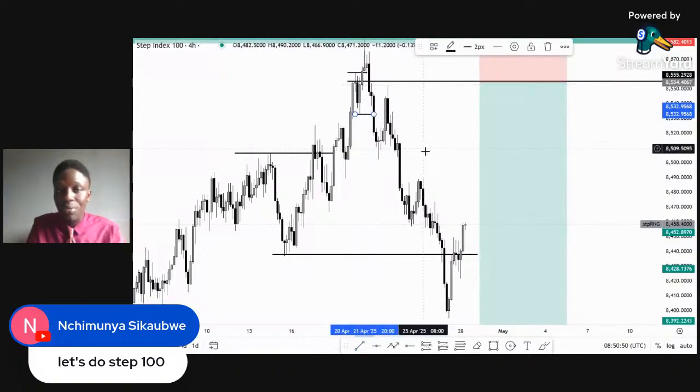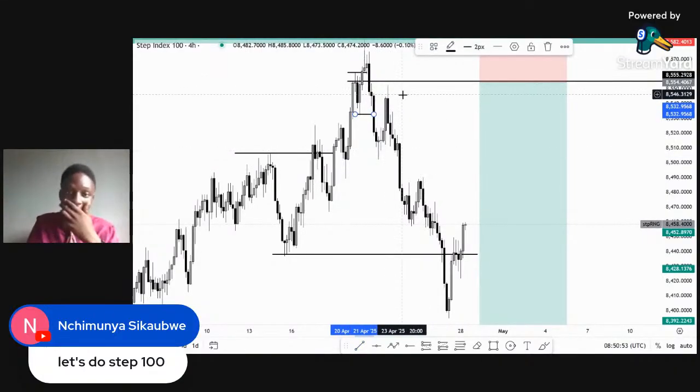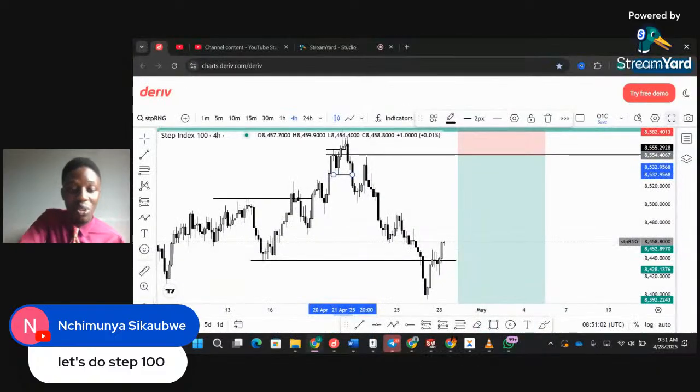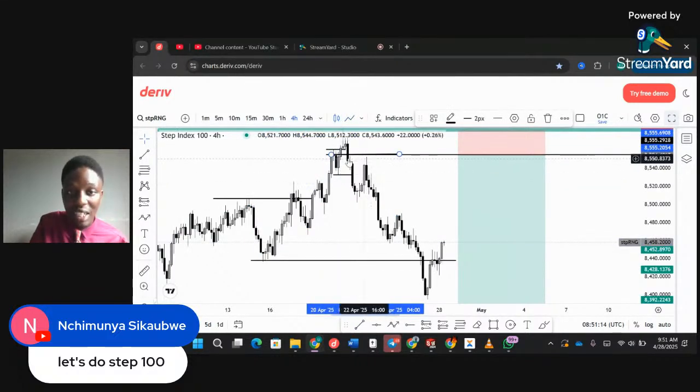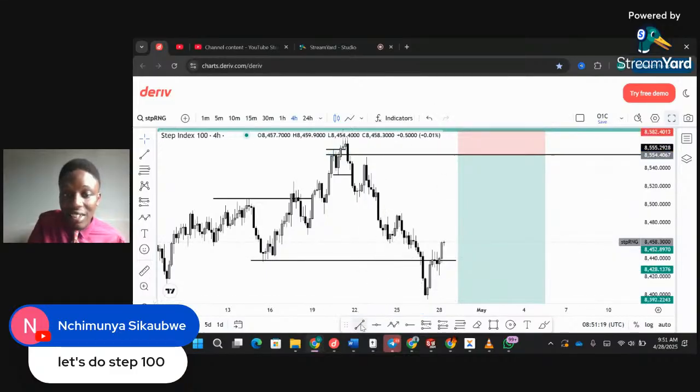Where did this market react from? Who can tell me where this market reacted from? I want to know if you guys are really following what I'm saying. Now let me change it to the liquidity engineering. You see, price reacted from this liquidity engineering. I'm not even sure it has reacted, almost, I think almost. So this liquidity engineering is still valid. And what is making it valid is there's liquidity resting just below it.